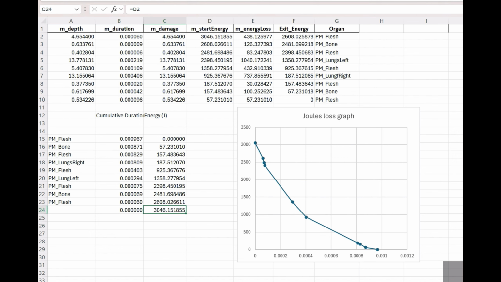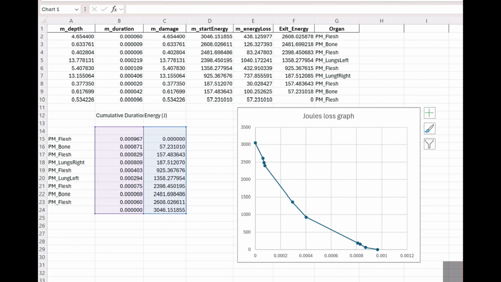So this is just your start energy. You see it, the 3046, that's going to be your start energy. That's basically D2. These are all coming from the tables that I put in from that chart. So going all the way from D2 to D10, all the way down. But we're going to have one extra because we're going to go to 0 because that's where the game ends, at 0, because it ended inside the organ.